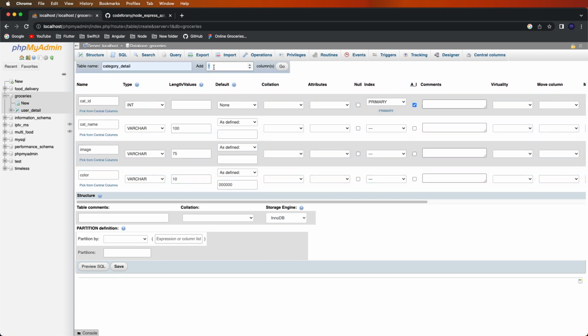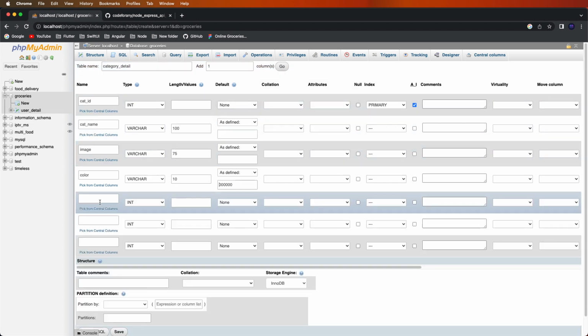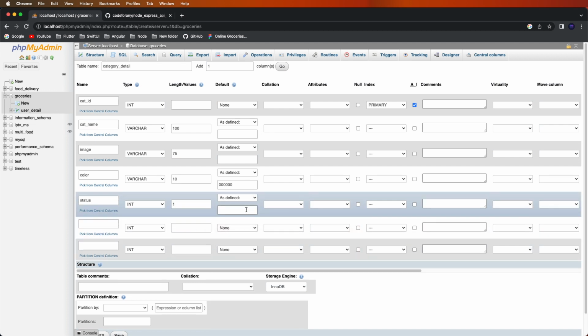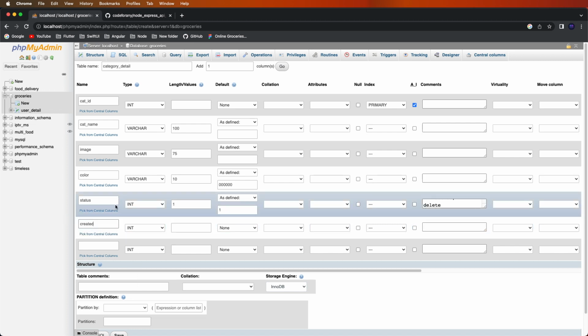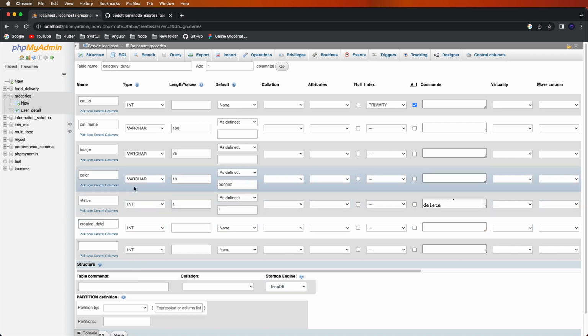After we need to add three more columns. First of all we need to create the status, set it equal to 1. 1 means active, 2 means delete. Now we need to create the dates.